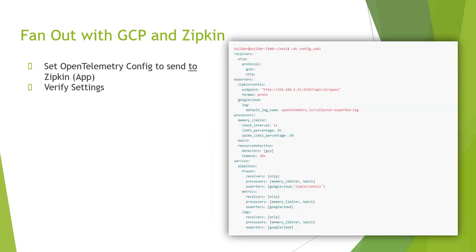Now we're going to go back to OpenTelemetry where I can send things to both Google Cloud and Zipkin. Or we could have done this to New Relic and Zipkin much the same way. So you can say, I'm going to Zipkin on the spans. By the way, if you're ever doing this with ChatGPT, OpenAI, Copilot, or Gemini, it'll keep saying do Zipkin v2 spans. So it's got some bad data in there. It's API v2 spans.